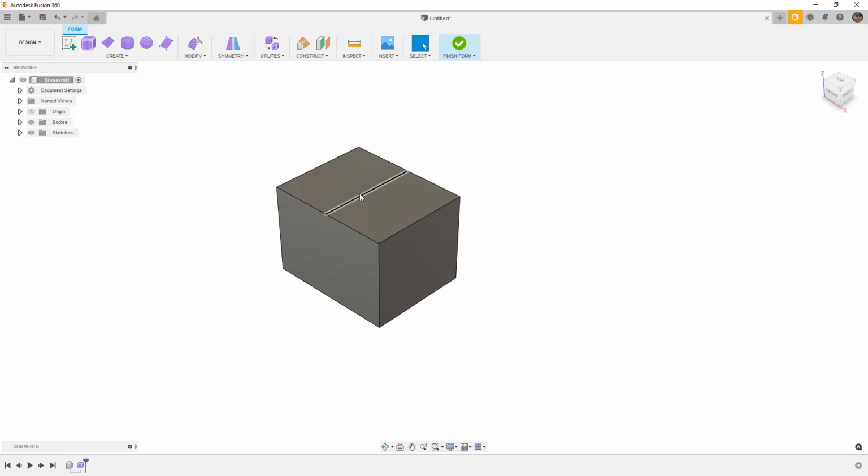One of the main differences between this tool and the tool called Knife Cut in Blender is the fact that in Blender, we can make selections on a face in between edges, where in Fusion 360, we have to go all the way to another edge in order to make this work. Let's go ahead and delete this edge and just take a look at manipulating the shape of this box.